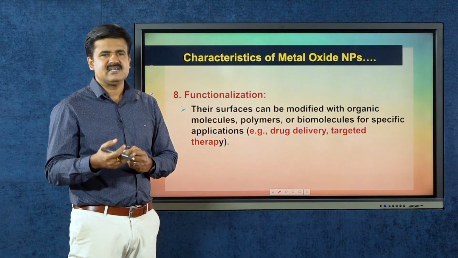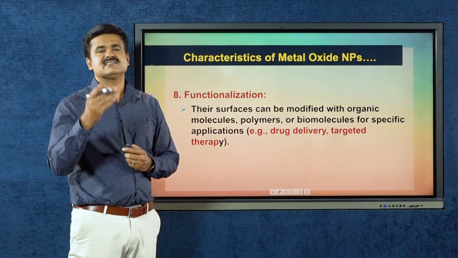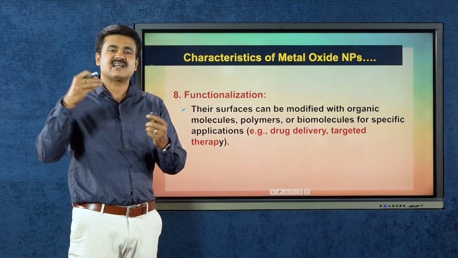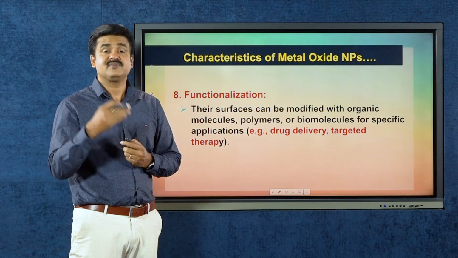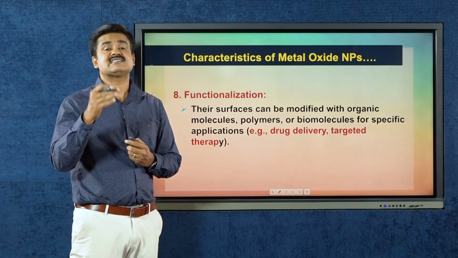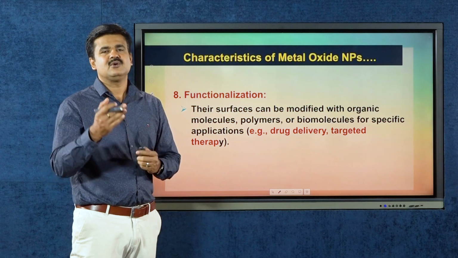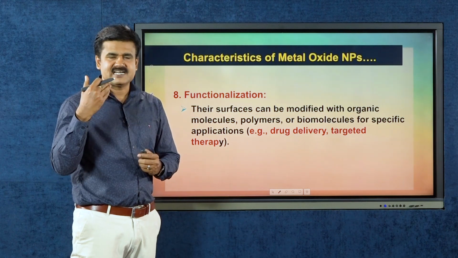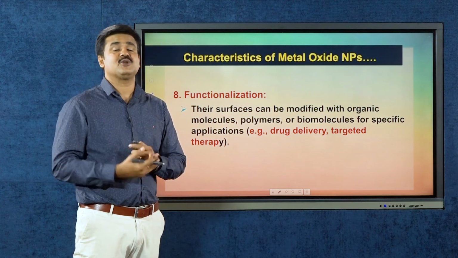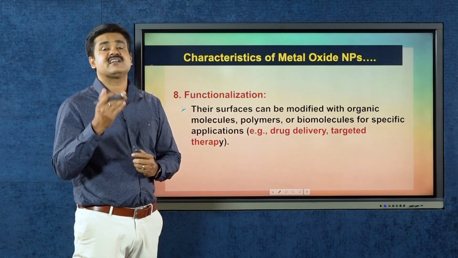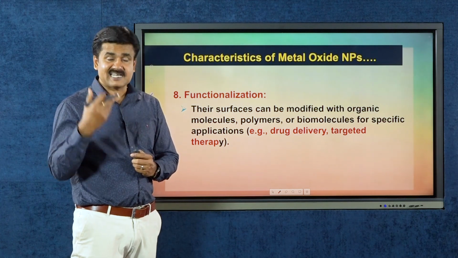If I coat a metal oxide nanoparticle with some organic ligands, and that organic ligand is connected to some drug molecules, then such a system is highly useful in drug delivery applications. So, you can use the functionalized metal oxide nanoparticle in selective applications such as drug delivery, targeted therapy, etc.